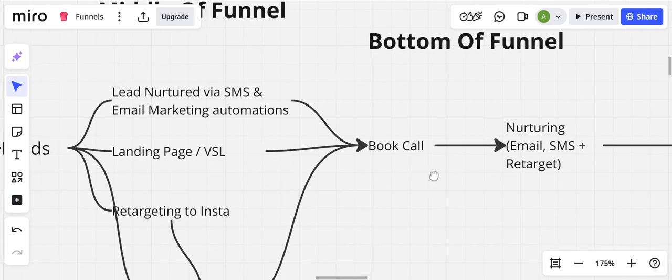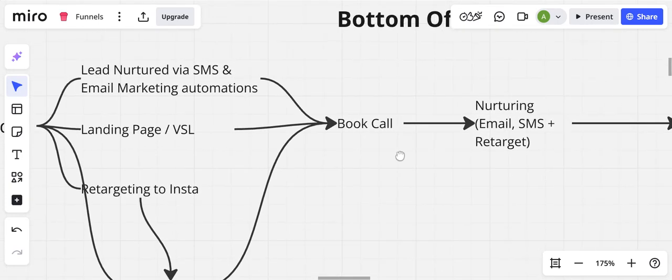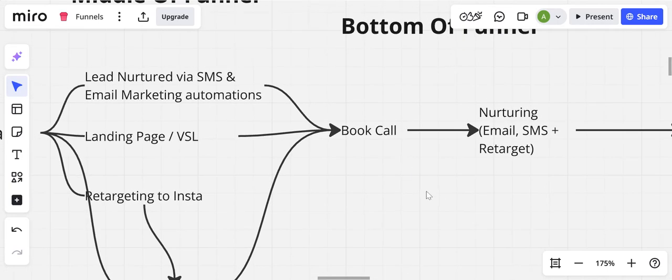What happens a lot is leads will ghost you, especially when they book a call. So we'll have workflows and automation set up so that as soon as they book a call, they send emails, text reminders, and email reminders. They also send emails about objections. All of this is about objection handling, because from the time someone books a call to getting on the call, you want to handle almost every objection possible that they could have.